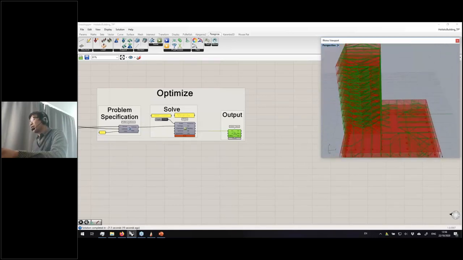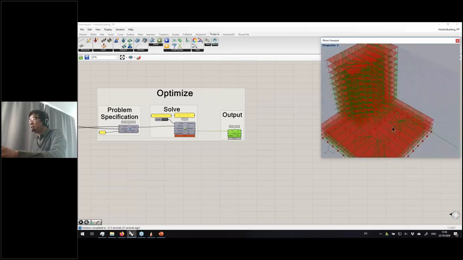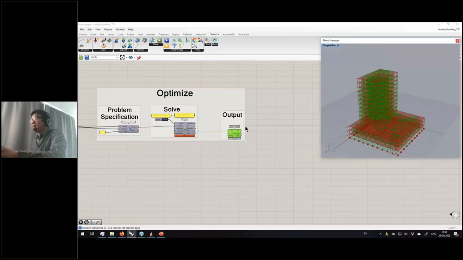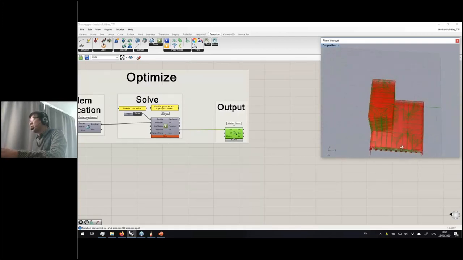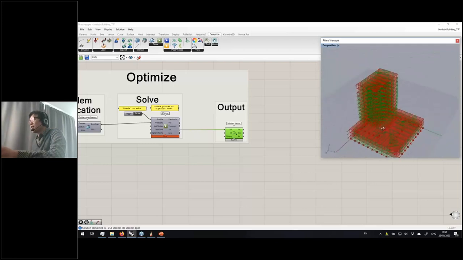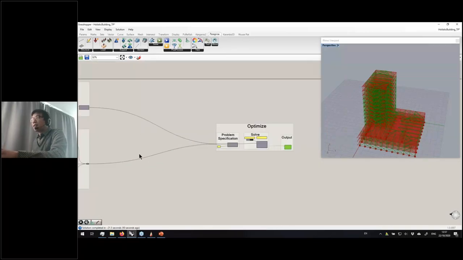So that will hopefully allow you to perform some parametric studies by, for example, varying the column locations or the number of columns. And also the process is relatively fast. It's not as fast as the truss problems, because now obviously we got more design elements, but I think it's still acceptable from my point of view. So yeah, I think that's pretty much the things I want to mention in this demo.